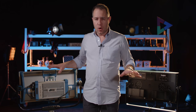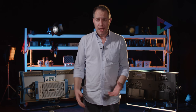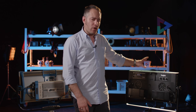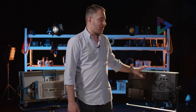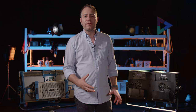Then there are light effects. It used to be such a hassle if you needed lighting that emulated fire — a lot of fuss, someone waving in front of a light. It's interesting that these lights can do it, but fire seems like such a basic effect: the Arri has it and the Lupo doesn't. The Lupo has fewer effects than the Arri overall, though Lupo says they'll enhance the number of effects in the future. There's always the possibility to emulate effects through DMX, but that's a lot of fuss.